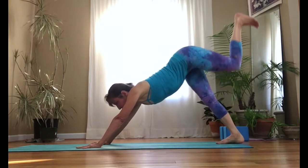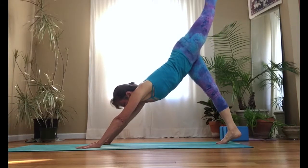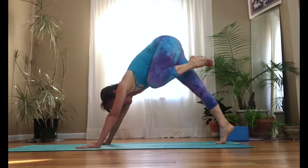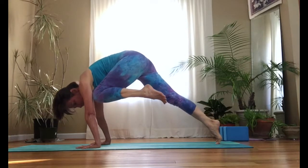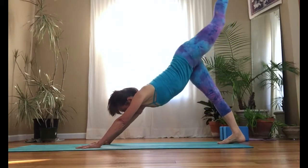So switch the left leg up. Draw that belly in. Keep a little lift. And then you round your spine as you bring your knee in. Try and keep it high. So press the floor with your hands. Tap your knee to your elbow. And stretch your leg back again.